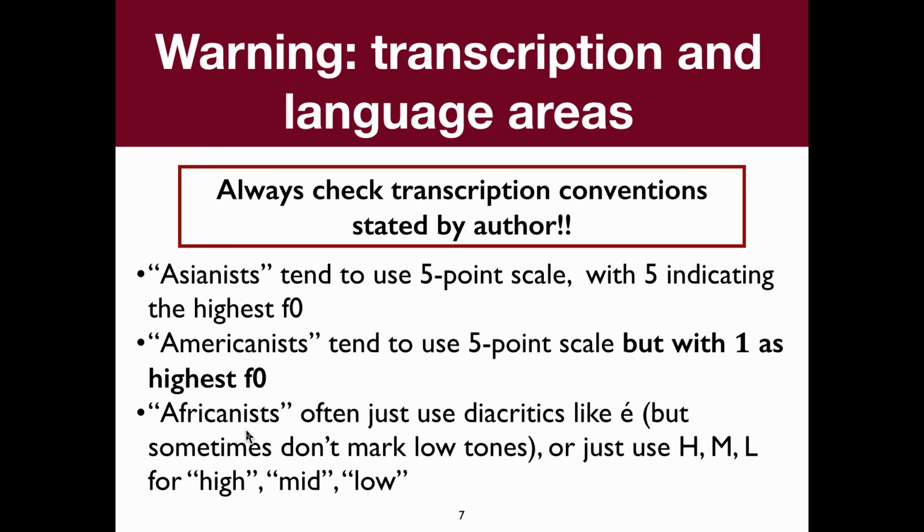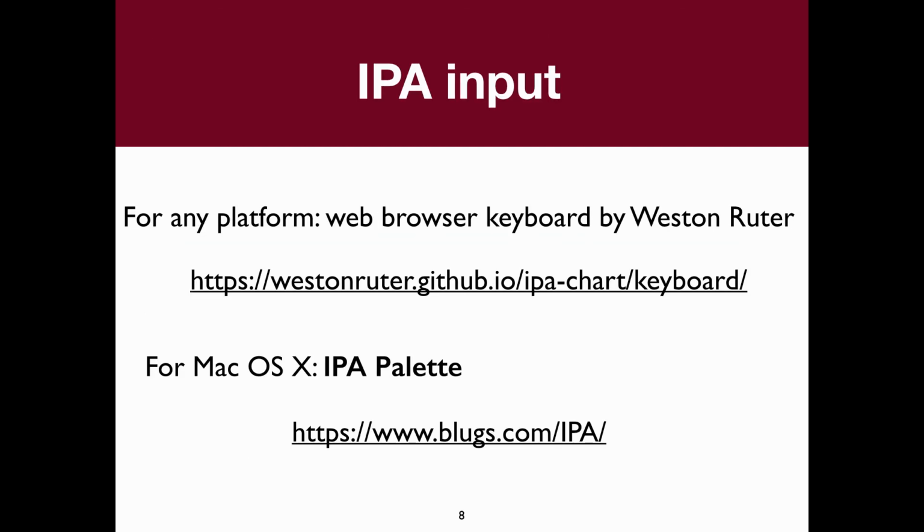Africanists who work on African tone languages are more likely to use diacritics, like we saw here, like this high tone diacritic, but sometimes they don't mark the low tones. Or sometimes they just use H, M, L for high, mid, low. So that's just an overview of tonal transcription. And then one question is, how do you input these funny symbols? Let me show you, I think I mentioned this before, but there's this fun web browser keyboard.